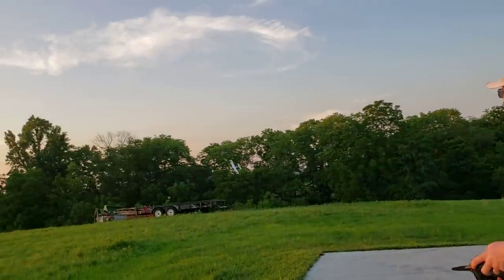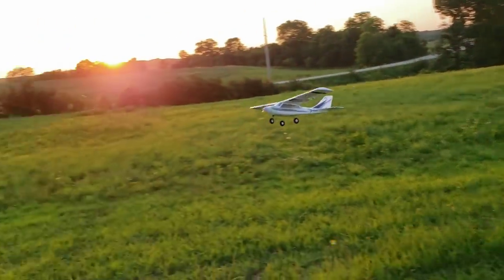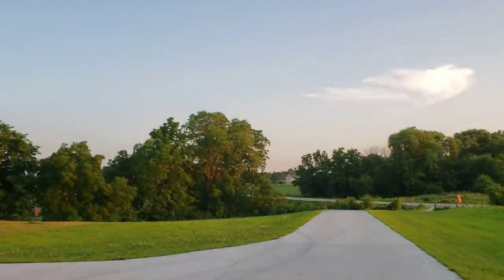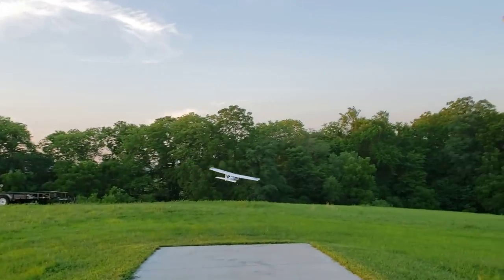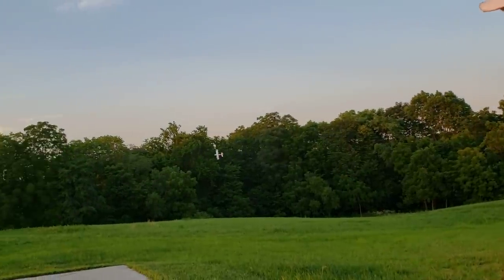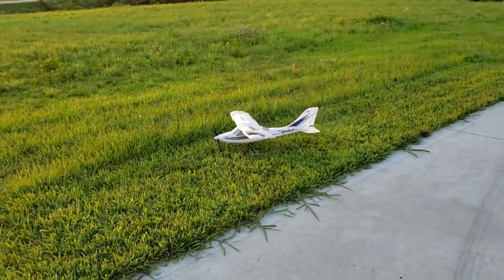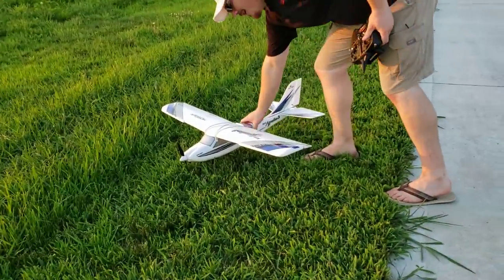So I'm going to keep my altitude low so there's less energy to bleed off. The grass is tall here. I don't want to get stuck in it. You see how it's short there? Okay, that's where I'm going to go. See this little narrow spot right there? It's one mower width from the zero turn. I have faith in you. Oh, I'll get it. So it does just fine landing in the grass. And this is pretty thick stuff.